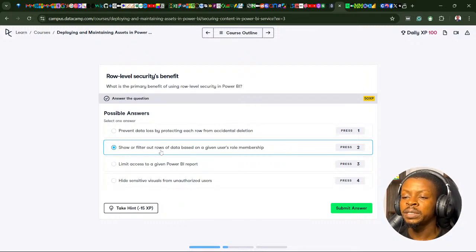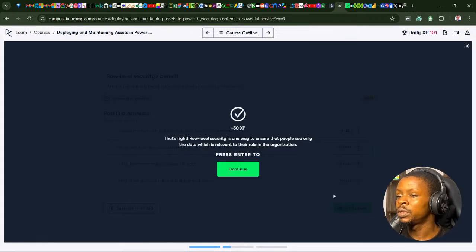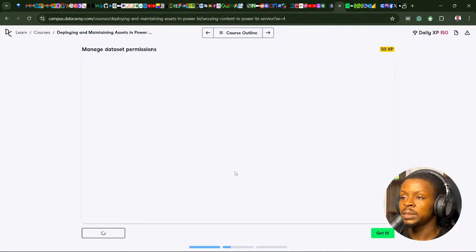Hide sensitive visuals from unauthorized users. So the primary benefit of row-level security is the second option. You only show relevant data to certain people within the organization, and you prevent others from unauthorized access to certain datasets.